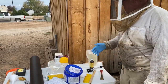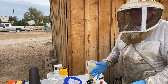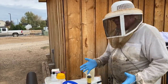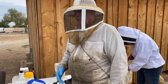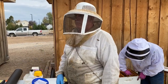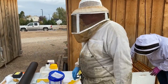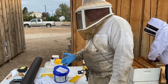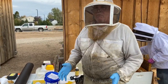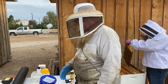So, anyway, and then Mite Away Quick Strips is another option that's available that uses formic acid. Formic acid is basically a natural acid that's found in plants. Yep. Organic acid that's found in plants, and it's actually in honey to begin with, because it's in small amounts in the nectar that the bees bring back. So it's one of the things that gives honey its acidic property. Both oxalic acid and formic acid are organic acids that can be used. Formic acid is actually approved for organic beekeeping for those that are trying to follow organic practices. It's one of the few things that you can use that fits in that category.